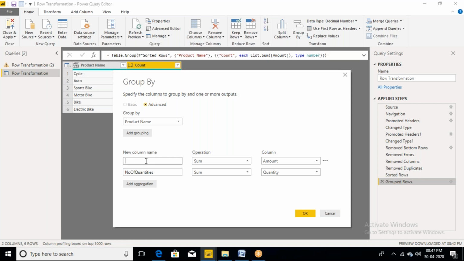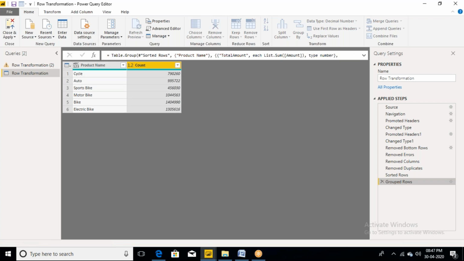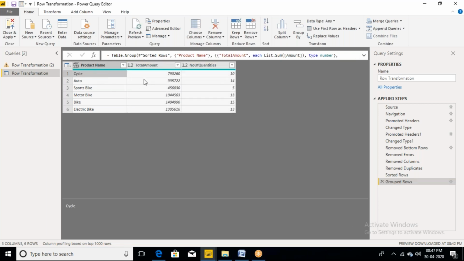So these are the total amount. Just click on OK. So it is showing product wise total amount and product wise number of quantities ordered.